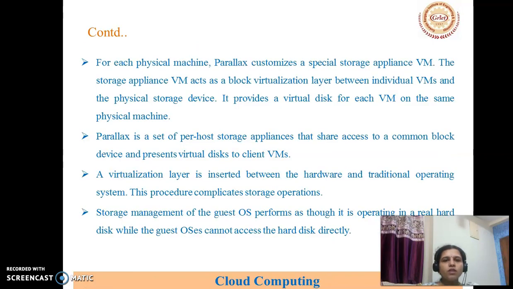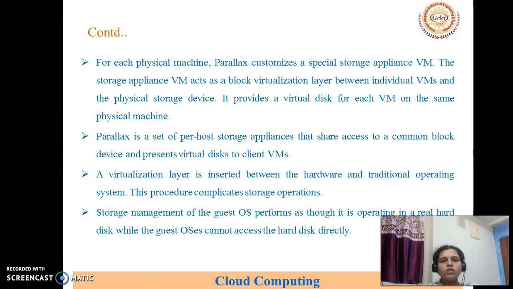Next, for each physical machine, Parallax customizes a special storage appliance VM. The storage appliance VM acts as a block virtualization layer between the individual machines and the physical storage device. Parallax is a set of per-host storage appliances that share access to a common block device and present virtual disks to the client virtual machines.